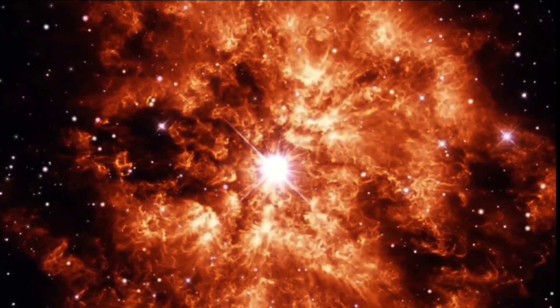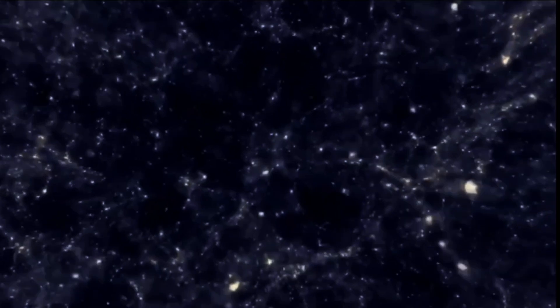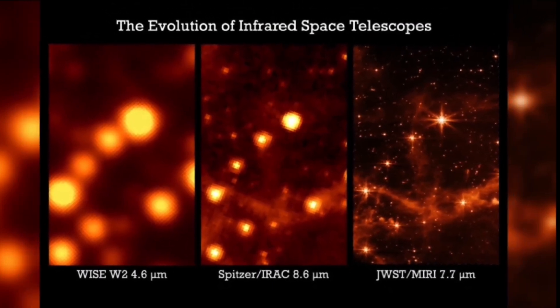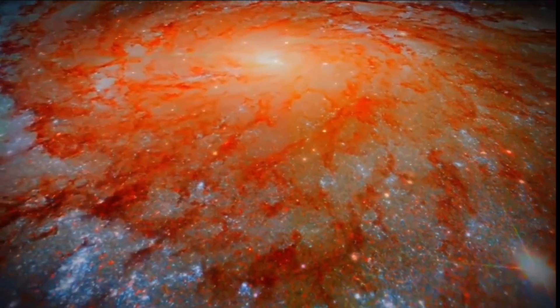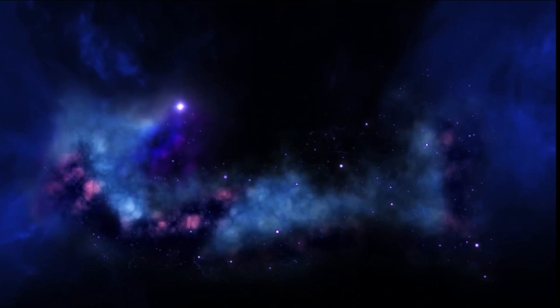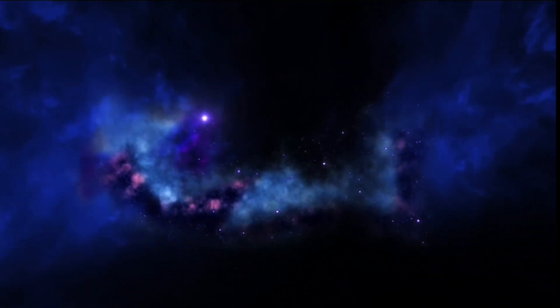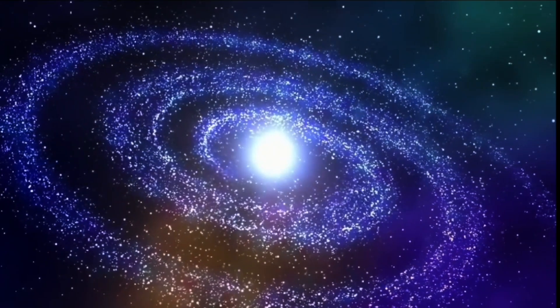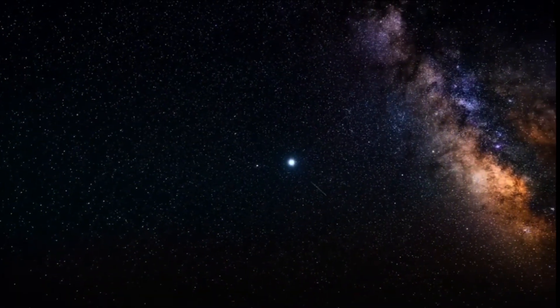The James Webb Space Telescope, JWST, is not just about capturing pretty pictures of distant planets. It's a journey into the heart of cosmic mysteries, revealing secrets dating back to the dawn of the universe. With its sophisticated spectrographs acting as cosmic prisms, the JWST breaks down starlight into a rainbow of colors, unveiling the composition of exoplanet atmospheres. This groundbreaking technology allows astronomers to detect the presence of specific molecules like water, methane and more, offering glimpses into the weather patterns of distant worlds. Beyond the allure of breathtaking images, the JWST's true magic lies in its ability to decipher spectra – lines and colors that unveil the elemental makeup of far-off atmospheres. This recent discovery of water molecules in the atmosphere of a hot Jupiter marks a significant milestone in our quest to find habitable planets.